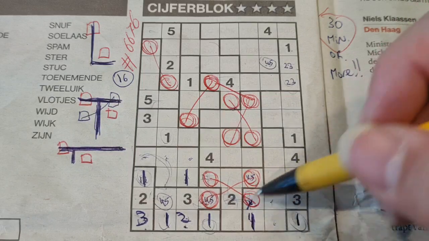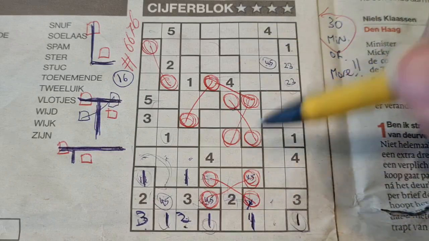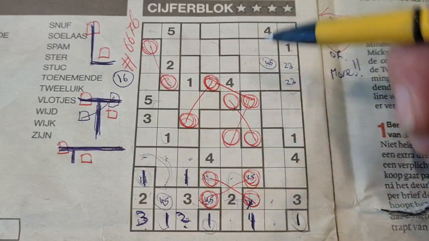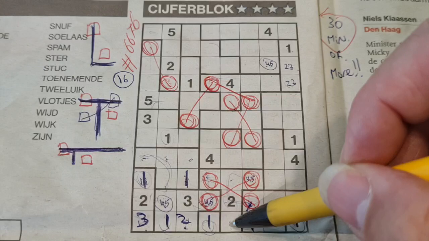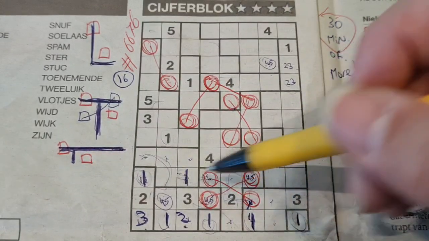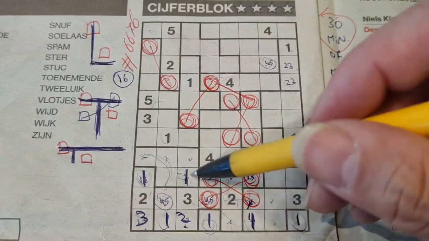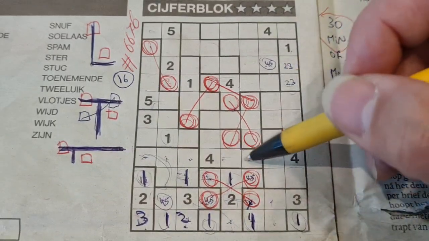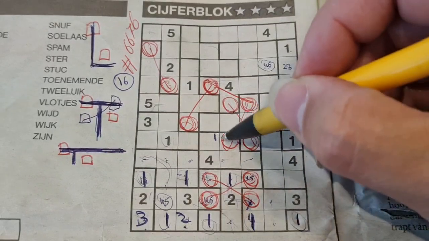This box can be 8. Well, wait. 3 missing numbers in the T shape. One of the missing numbers is 1. This box can be a 1. We have a 1 here. That box can be a 1. We have a 1 over here. So 1 box left for the 1 in this T shape area. It should be there. These 2 boxes can be 1. So the 1 could be here, could be there.